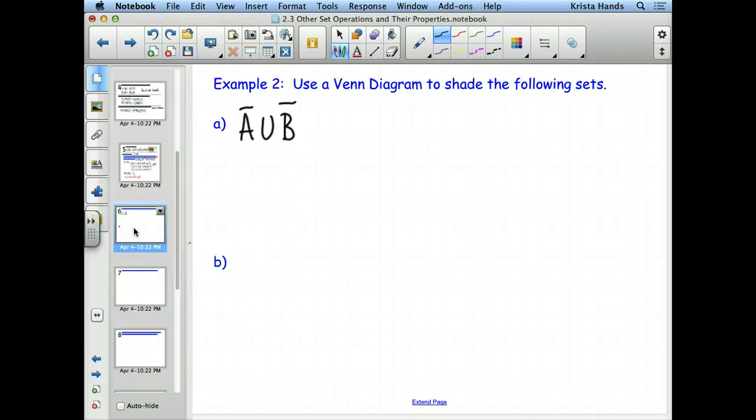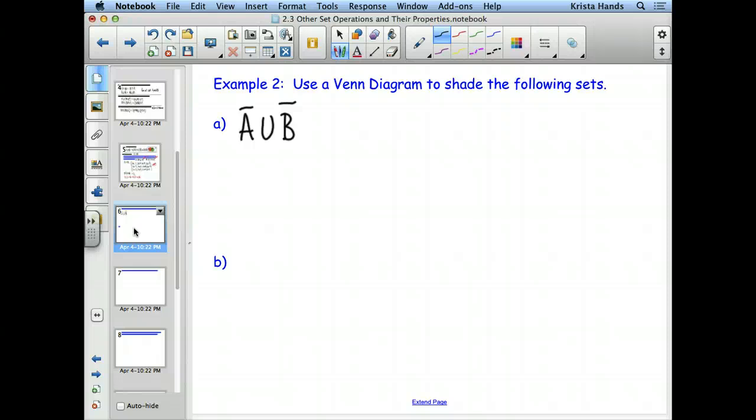This notation with the single bar on the top of it, what does it mean? Complement. And what does complement mean? The opposite. So if I talk about the set A, what does complement mean? Not in A. Okay, so it means something that's not in that set. That's what complement means. It's not a part of that.